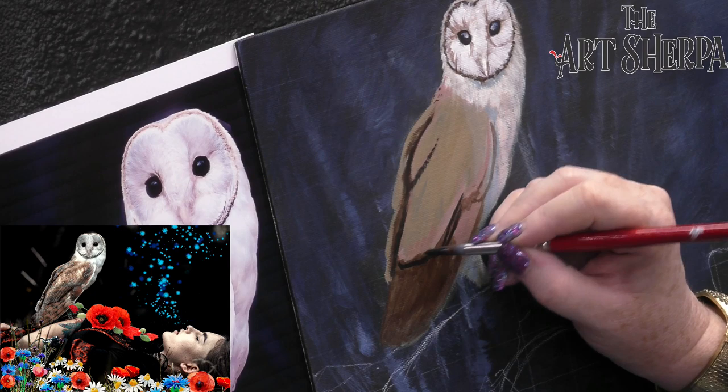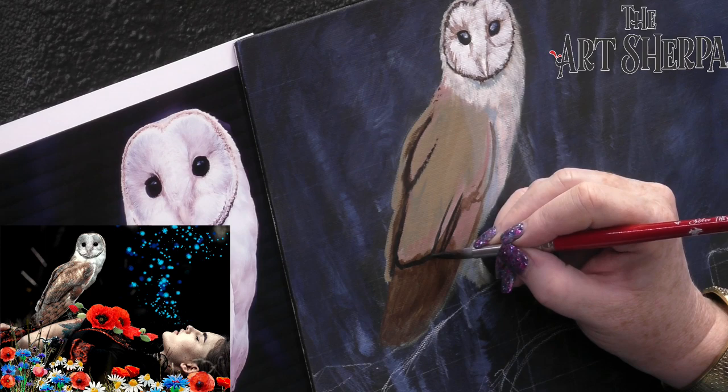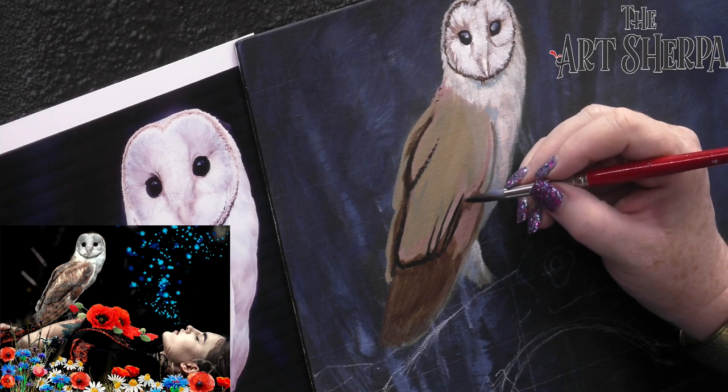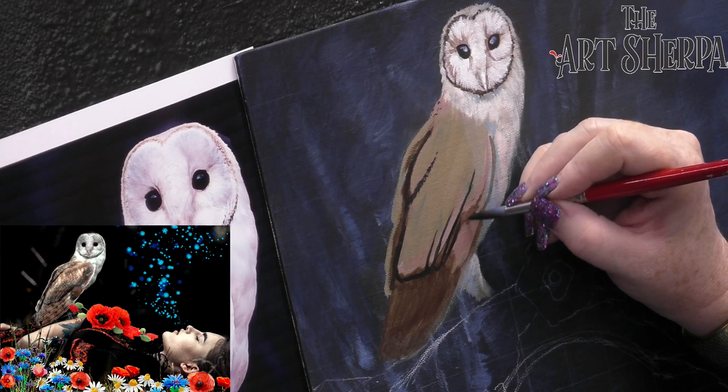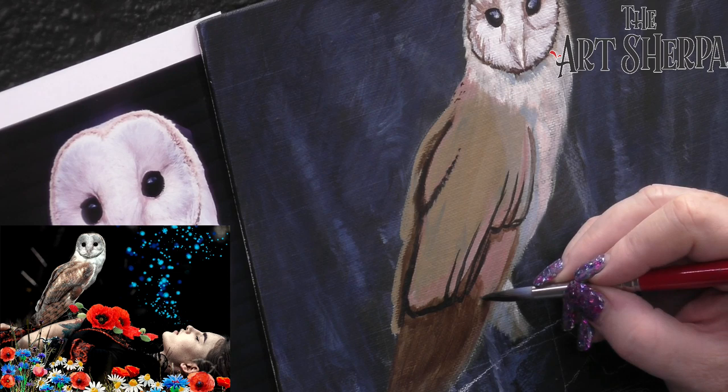You know, that's what we are. We're just painting along till the painting's done. Trying to kind of get a sense of where these lines go, how they work. I don't usually paint wings in this much detail, but sometimes you've got to.